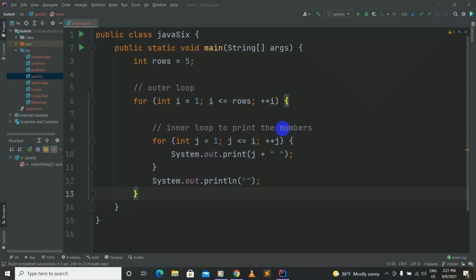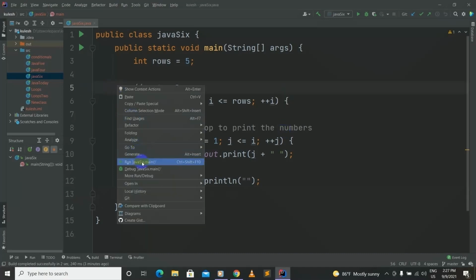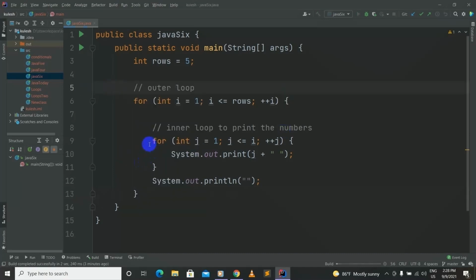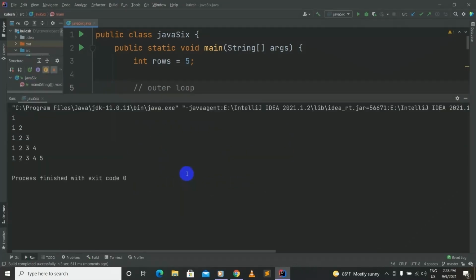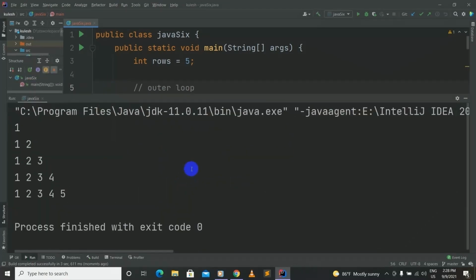Now what do you think will be the output? Let's run this and check it right now. We got our answer. We got triangular shaped numbers printed inside our console.